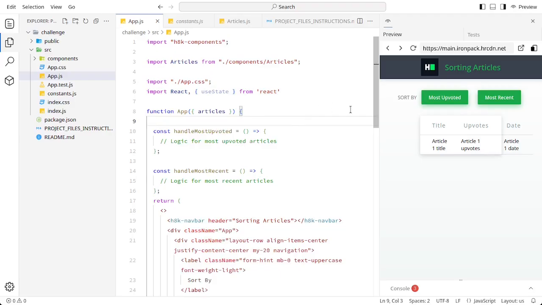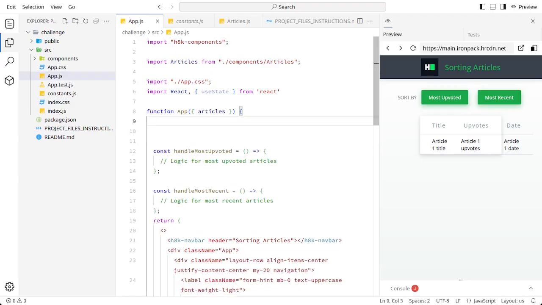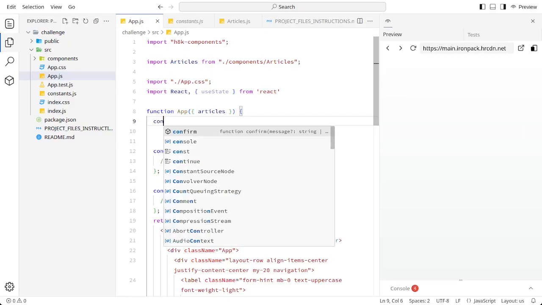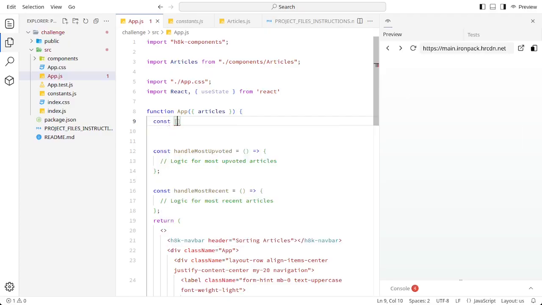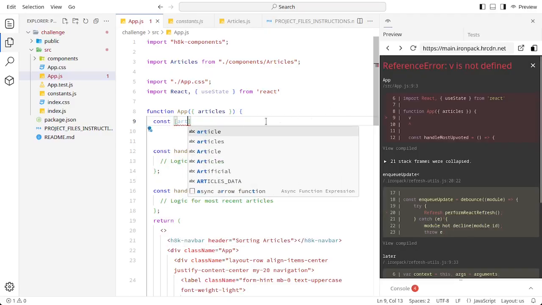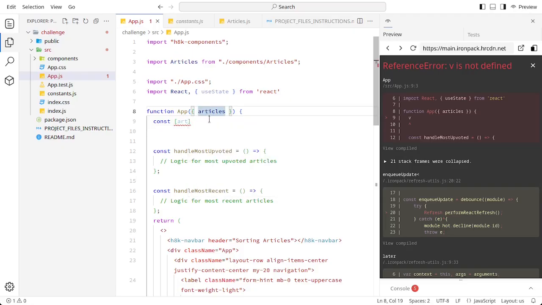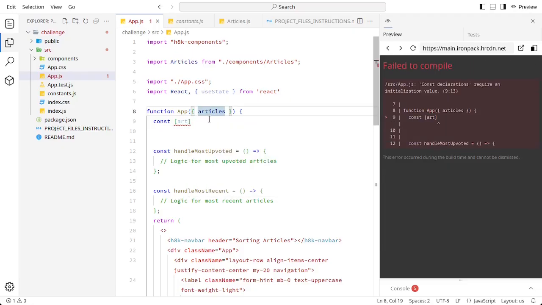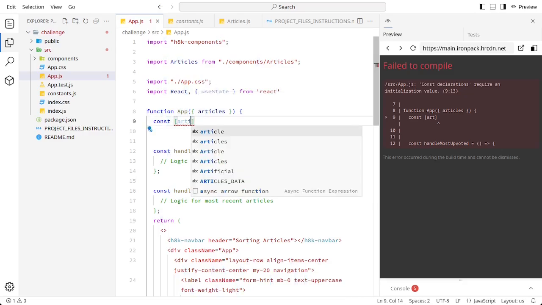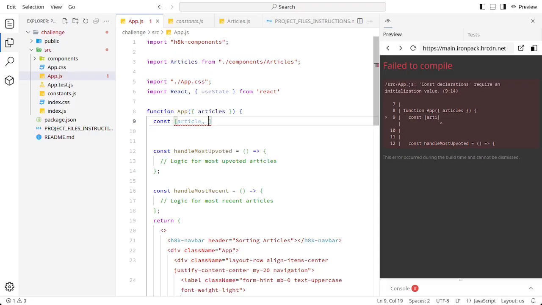In order to render, we need the useState hook by declaring the article, since the articles property is already passed to the app from somewhere, the main application that renders the app. We don't need to declare another articles right here, but instead we use article with a non-plural variable name, and then setArticle.